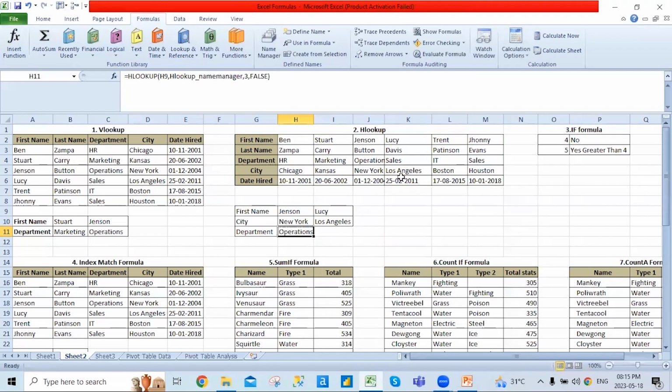See, by using a name manager, it becomes easy. You can give the name manager a dynamic range as well, using the last column of your data set, so that whenever a new entry comes up, you don't have to update your VLOOKUP or HLOOKUP. You can just use a name manager and it will update automatically. If there is any new data entry in your data set, it helps you make it more dynamic.